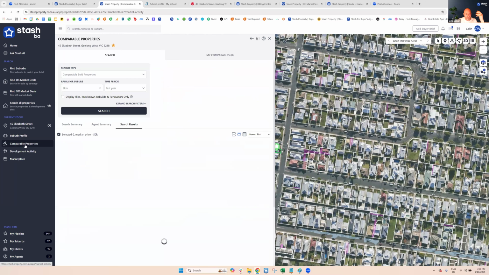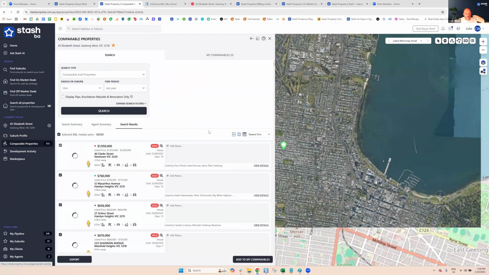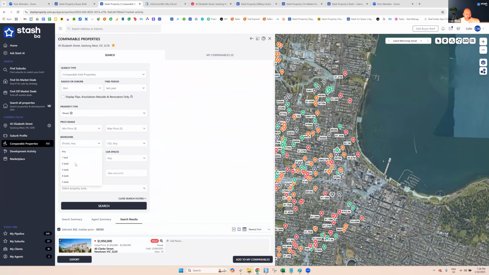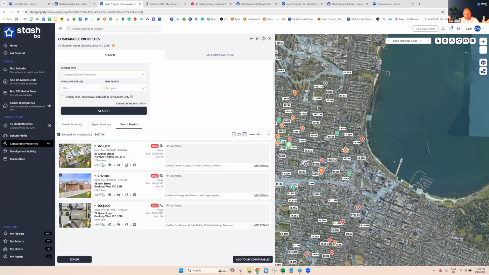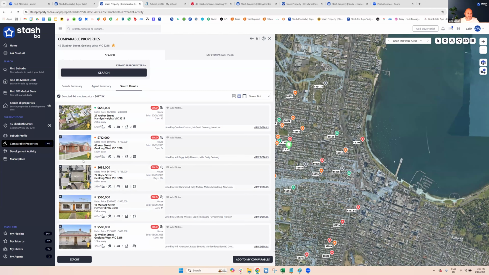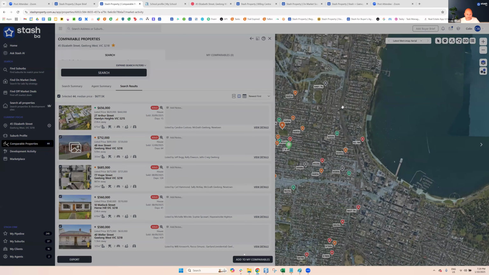We can drill down into the properties, the comparable sales. We can see all the different sales that have happened over the last year. So if we have a look at just the 2-bedders, just to get an idea, is this about the right price? Obviously, you've got an estimate, but estimates are only as good as they are. That's why I check pretty much everyone. But looking at the comparable sales, looking at the photos of those comparable sales will help you understand what target price of that property should be. So we see there's 44 sales within a couple of Ks in the last year, all around that price point. We can interrogate those properties and see the photos that are on there, or the floor plans or whatever's there.